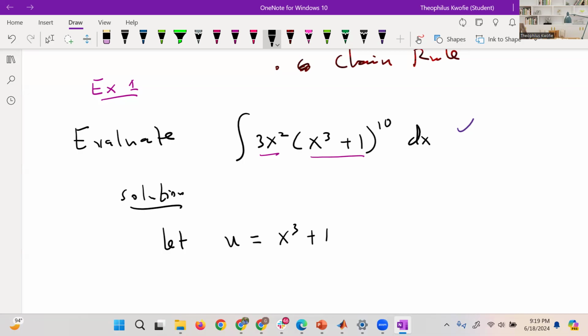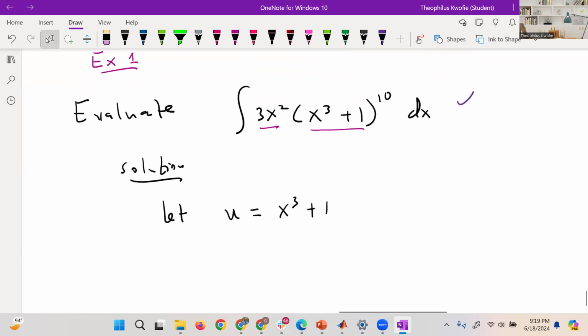The first step is to identify which of the functions is the differential of the other, and it's always the best way to look at it that way. Now, what is du? It means that our du will be 3x squared dx. Now, because we have our du in this form, if I were you, I would transform this function to fit this.